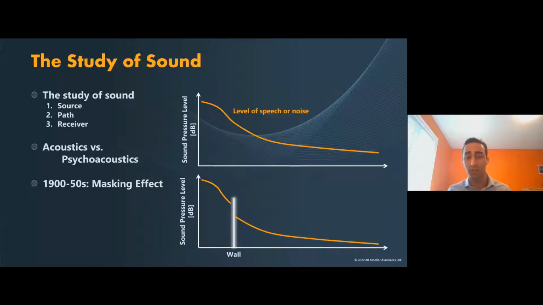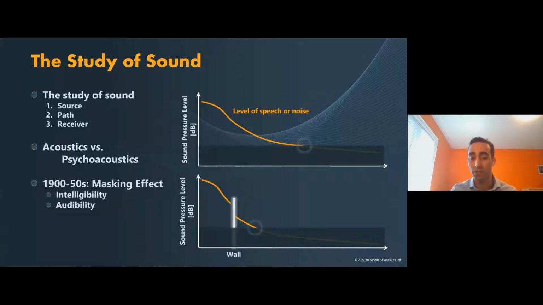It has roots that can be traced back to the development of the telephone by the Bell Labs in the early 1900s as part of speech intelligibility theory, and it was later adapted and applied to the built environment in the years leading up to the 1950s. This is relevant because our ability to perceive, discern, and identify a sound has much less to do with our lower hearing threshold and much more to do with the existing acoustic environment and the energy which always exists, just as we can now see on our animations. The extent to which a sound is masked by the existing environment will determine whether a sound is audible, discernible, or intelligible. It is for this reason that we sometimes turn on a fan or a radio when we're trying to drown out noise or to go to sleep.